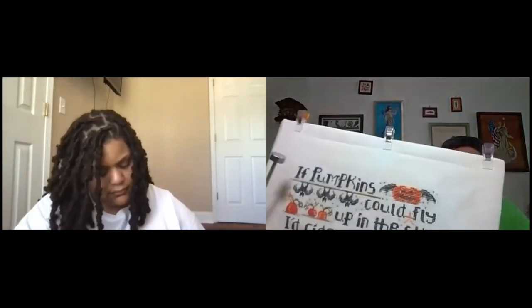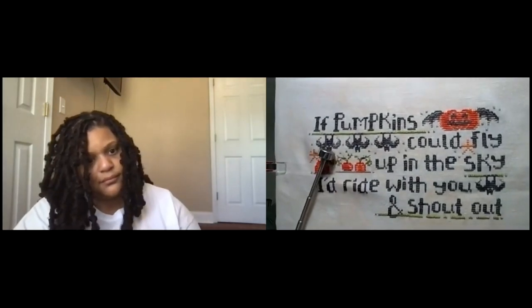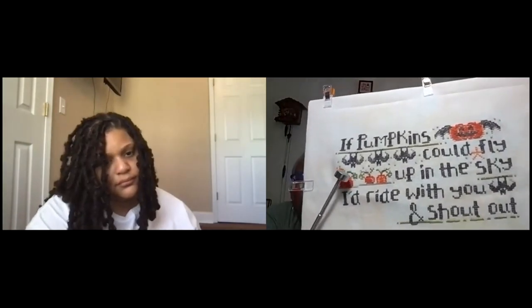So this is a really fun stitch. I can't wait to start it, and it's on 32 count Murmur, which is just a hint of an orange sherbet. I don't know if you can see it here, it washes out. But look at the back stitching in these vines and the bats. I don't know if you can see the back stitching. Yeah, she did some interesting call outs for back stitching. Wow. Ooh, I can't wait to get there.